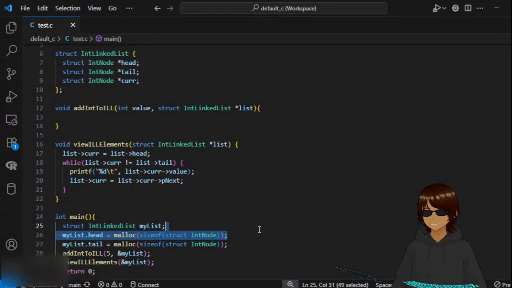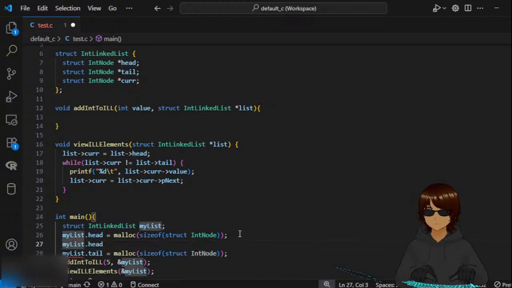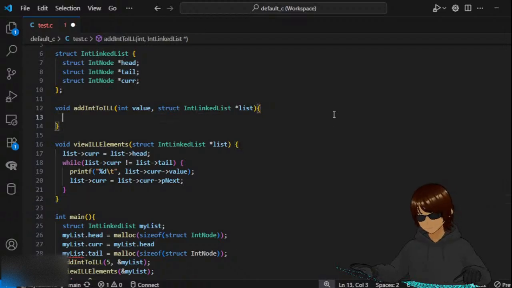That is what I'm thinking. Wouldn't it make sense for current to point to head? So using current, you make a new thing.